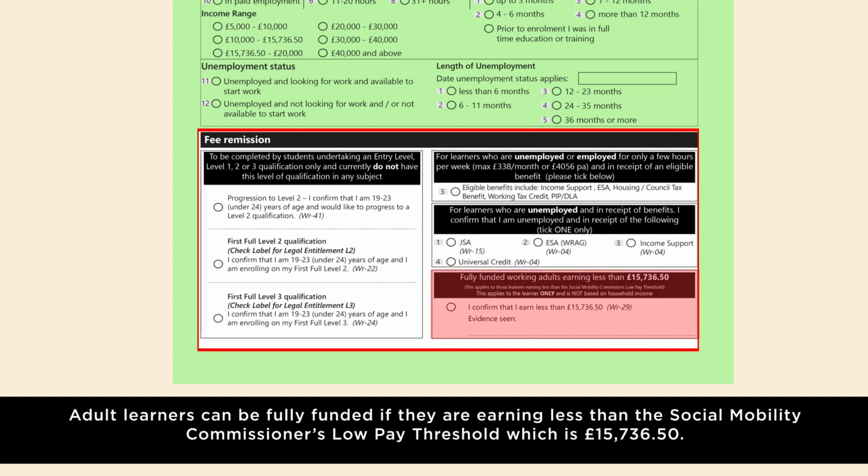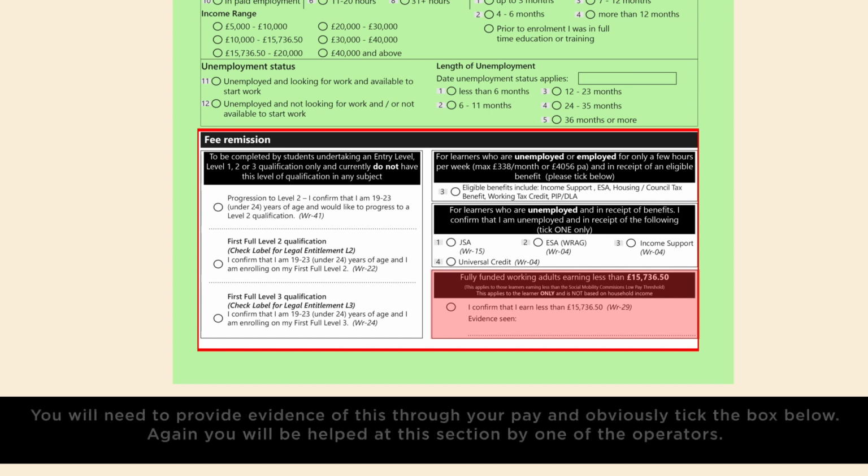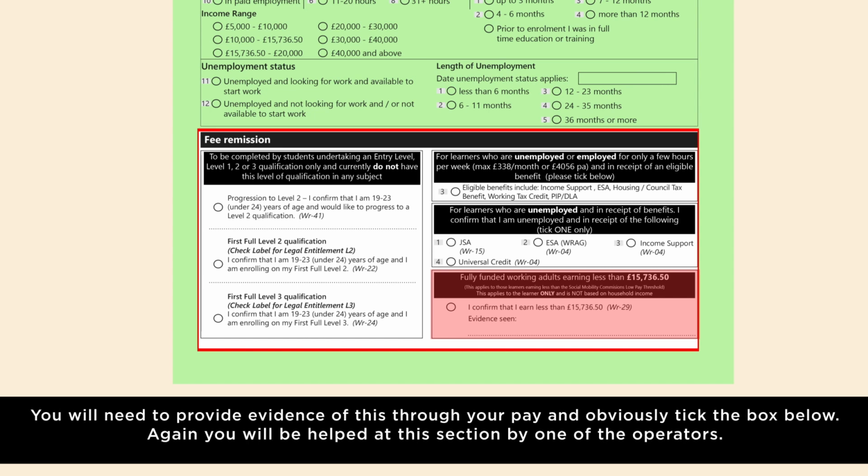Adult learners can be fully funded if they are earning less than the Social Mobility Commissioner's low paid threshold, which is £15,736. You will need to provide evidence of this through your pay and obviously tick the box below. Again, you will be helped at this section by one of the operators.